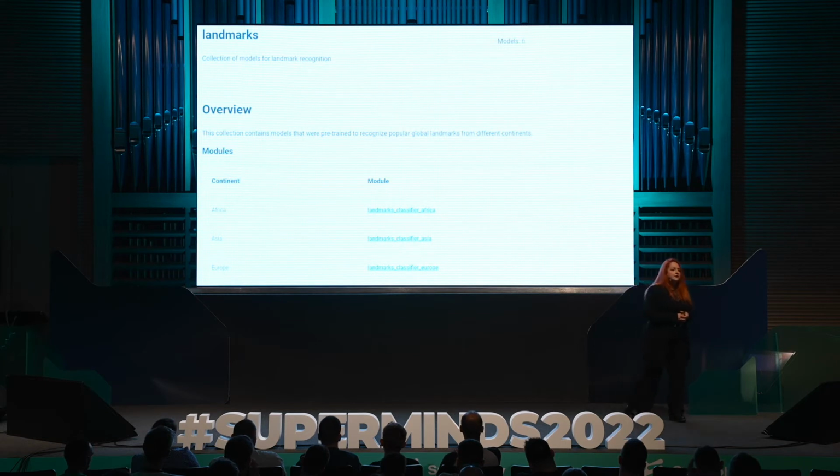There is TensorFlow Hub. It's a website, and it has a bunch of pre-trained machine learning models that you can just download over there and import into your application. They're already trained with a lot of data sets, so you don't have to customize anything. You just grab them as they are.